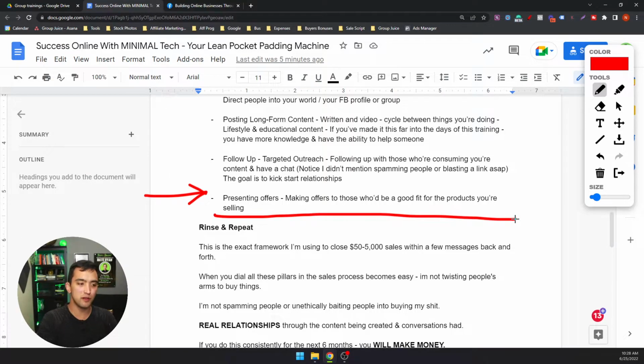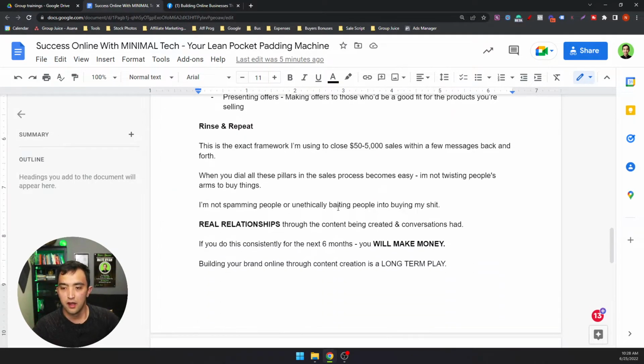And most importantly, right, and this is a big one in my industry, if somebody's not a good fit to buy your product, don't sell it to them, right? Have some ethics. Don't get people into programs under false pretenses, like they're going to make 30K months in 90 days. It's garbage. It's bullshit. It's not going to happen. Right? It can happen for some, but it's not the standard. If people are in tough financial situations, don't sell them products promising that they're going to change their life in the next 15 days. It does not happen, right? Building a business is going to get harder before it gets easier. That's just a reality of it. So, rinse and repeat, right?